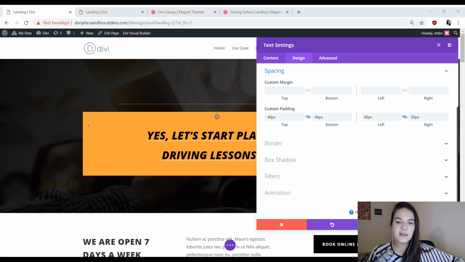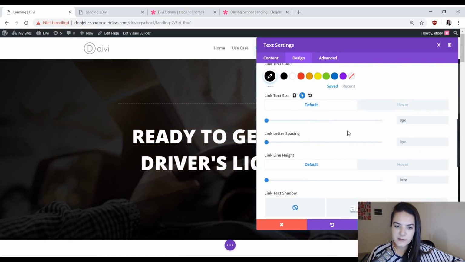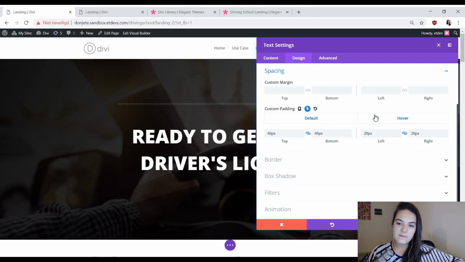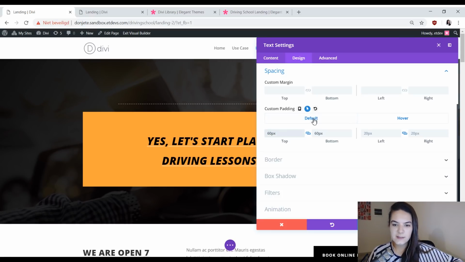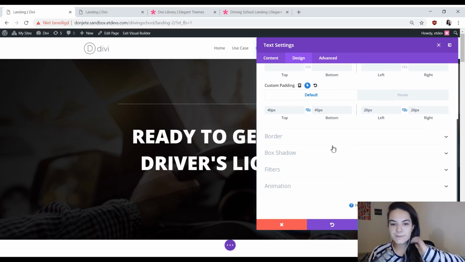And then we'll change these spacing values on hover. So let's just switch back, for instance, over here. So you can make these appear differently, but it's not really necessary, but you can, for instance, add a little bit more padding or shrink it a little bit, but I'm just going to increase it to 60 pixels over here. Then we'll also add a border.